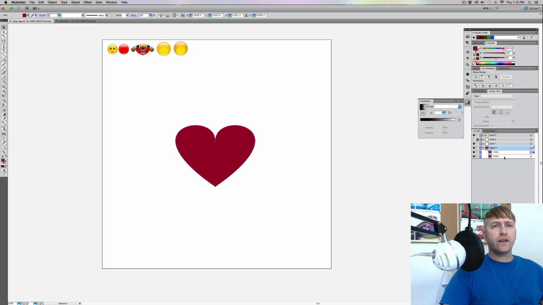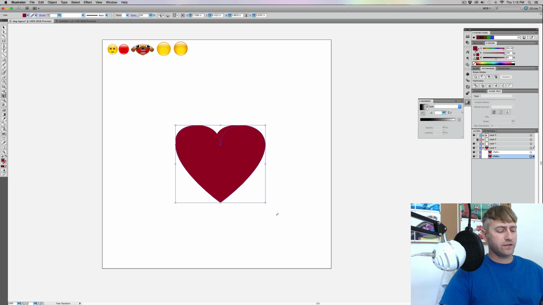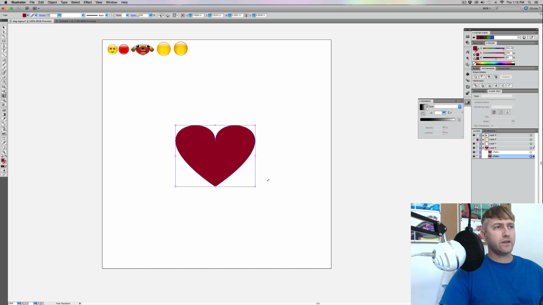I'm going to select the heart that's underneath, hit E so I can transform, and hold Shift and Alt at the same time while dragging, and this makes it drag out nice and even. If I didn't do that, it would come off to the side, so I don't want that. Shift, Alt, and drag, and this is what I'm getting right here.